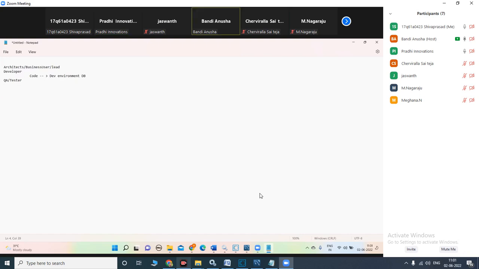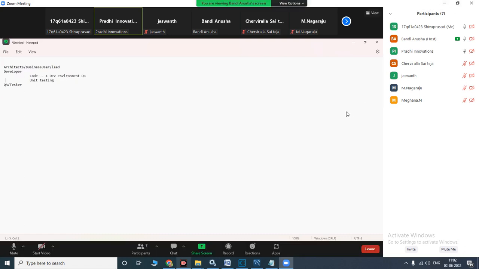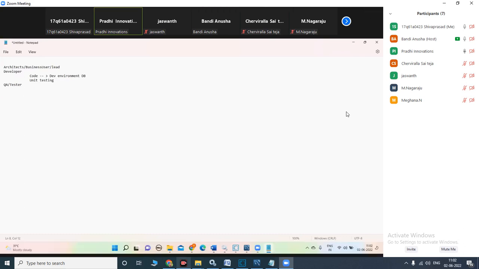Once you are done with the coding, you will do some kind of unit testing. Code testing, yourself doing the testing, like whether the code is working or not, any issues. You will do the testing as per the requirement, whether you coded it or not, proper testing yourself. Once you are satisfied with that code, then we will have a testing environment. There is a test environment. Code will be deployed here.